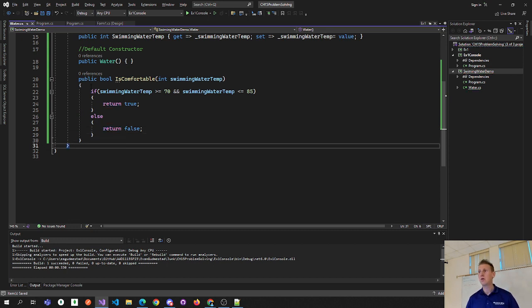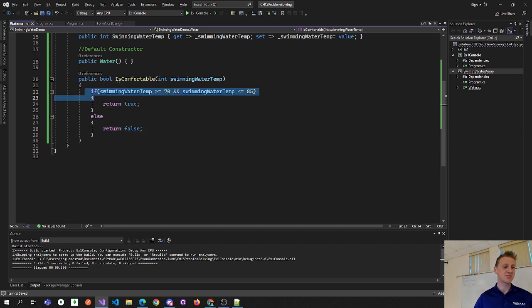And now, one thing that's worth noting here, when you have something like an if-else inside of a method, the rule that you'll find out really quickly is that all code paths, in other words, you have different branches. When you have if-else statements, your code can take different paths. All code paths must return a value, right?